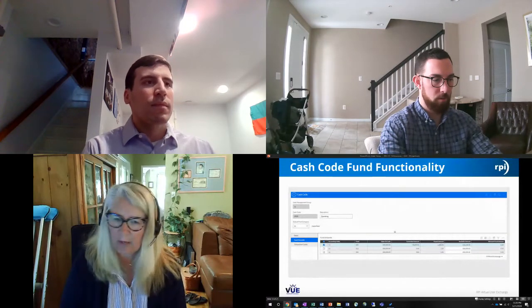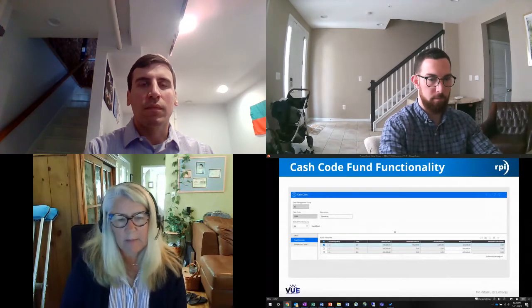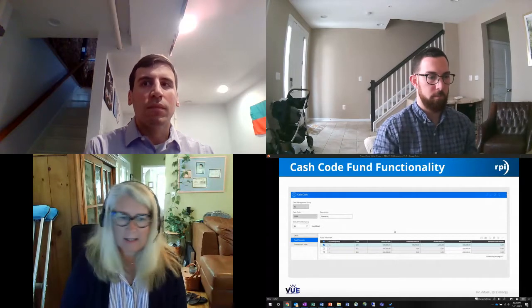With fund accounting functionality turned on, I can assign funds, and I can assign to each fund their claim on the cash in that cash code. Then as transactions come through the system, you can do edits and validation to say, don't let them overspend the amount they have claimed to the cash. I can come update these if I need to. But this allows us to track the cash by fund, which we didn't have the ability to do in prior versions of N4.